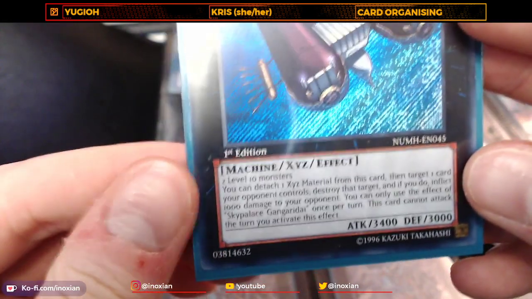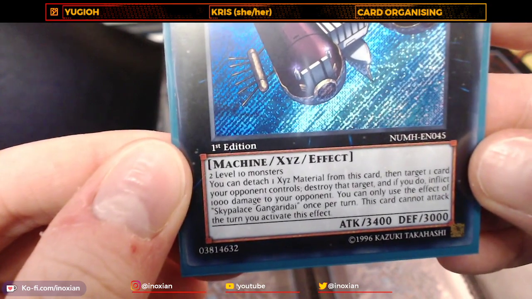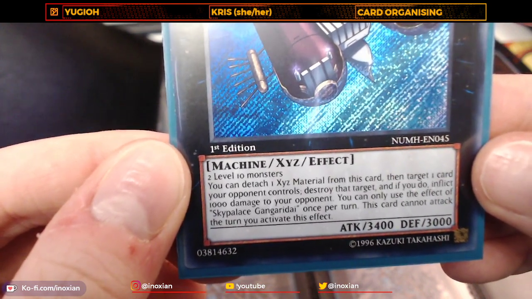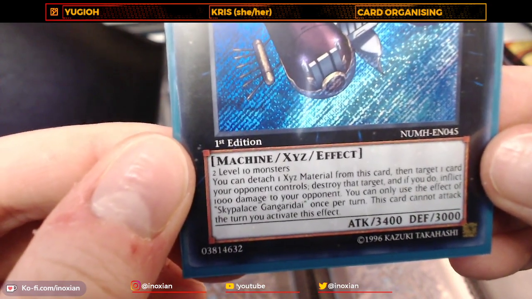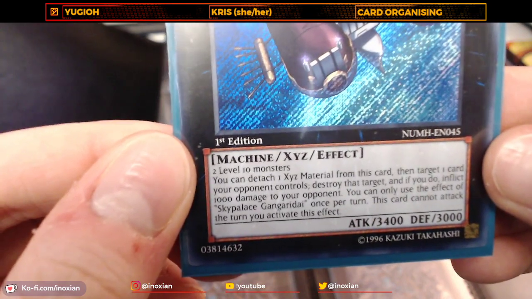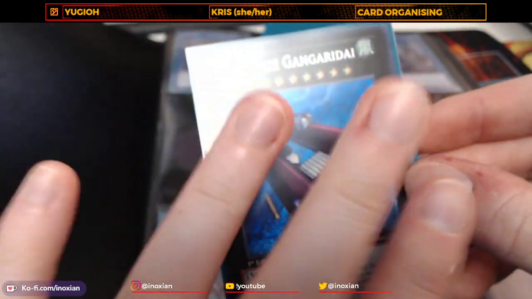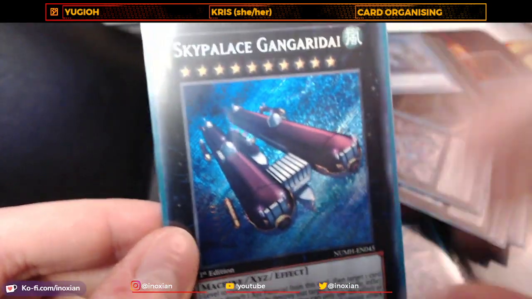You can detach 1 Xyz material from this card, then target 1 card your opponent controls. Destroy that target, and if you do, inflict 1000 damage to your opponent. You can only use the effect of Gangaradai once per turn. This card cannot attack the turn you activate this effect. So it's also a 3400, so that's kind of busted. Now, it doesn't matter if it can't attack, because the main thing about this is that it will pop a card.